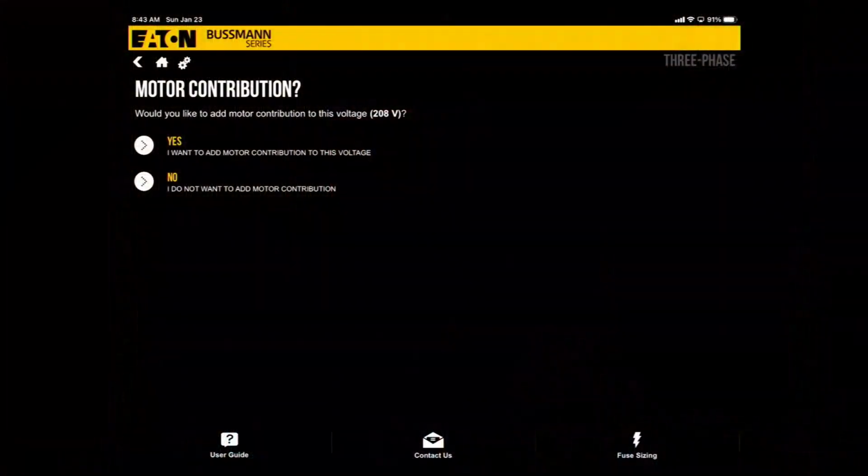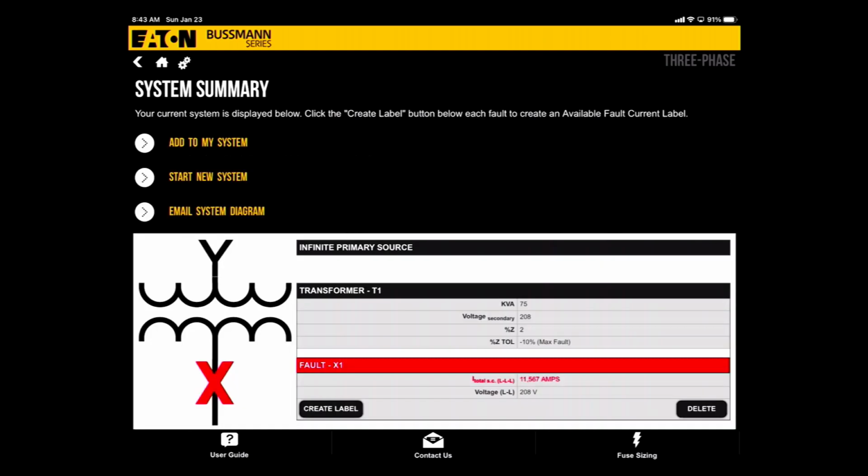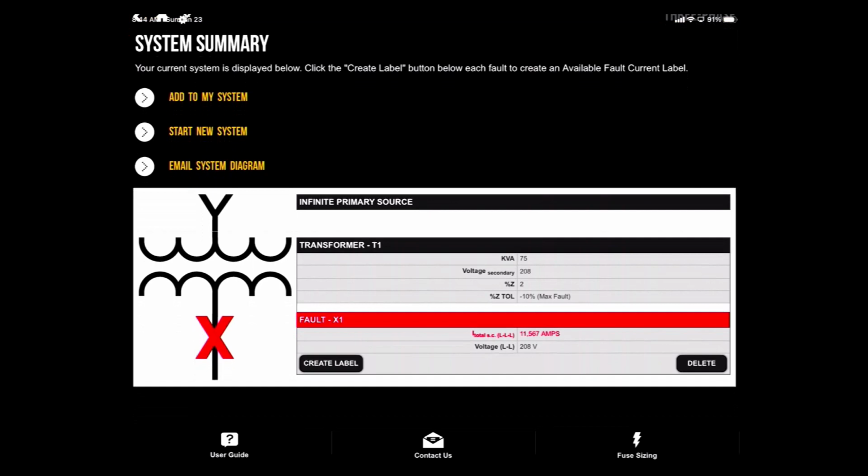All right, let's go back to our demonstration here. Again, I don't work for Eaton, so I don't make anything off of this, but I think it's such a cool app, and that's why I wanted to show it to you. So I'm going to select No on this. And now what it does, it actually creates a label that you can print out as a sticker and put on the equipment. And there you go. So this is a really cool app. And again, there are other apps out there, but that's the one that I was introduced to, and that's the one that I'm used to at this point.